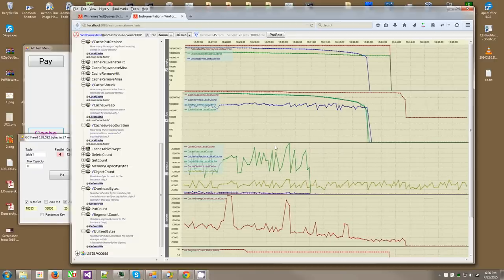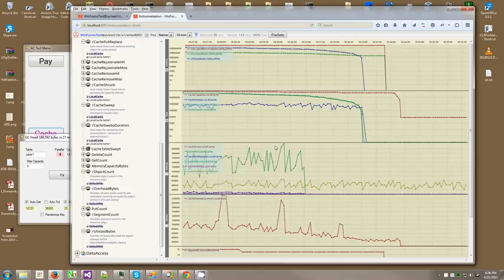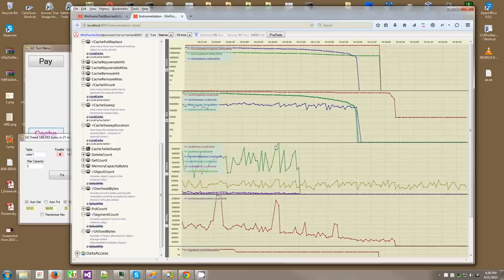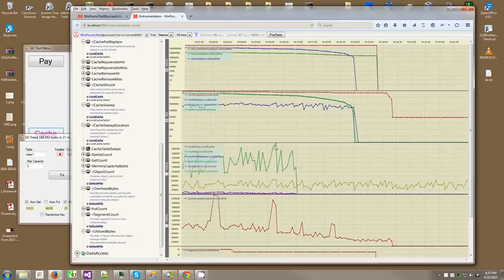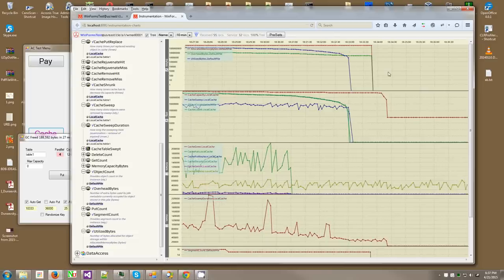Not only is it efficient, it's actually consuming way less RAM than holding those CLR objects natively in the CLR heap. The reason being that the serializer I use for the pile, when I serialize the object into the unmanaged memory, is so efficient. First of all, it tries to use UTF-8 encoding, and then it does variable bit compression of integers. Most of the time, integers are like 2, 5, 6, 7, but they're not 8 bytes. So most of the integers in my case are 1 byte long. Even 8-byte integers are 1 byte long.